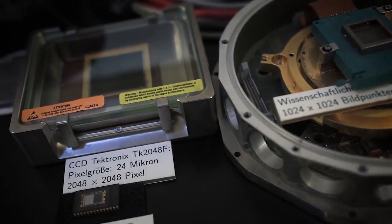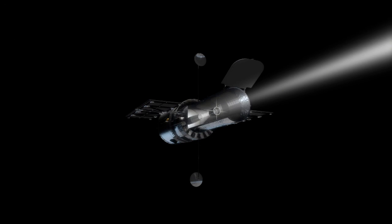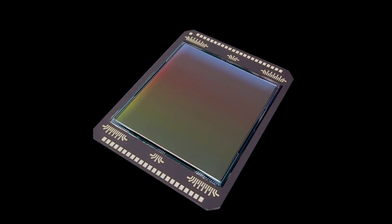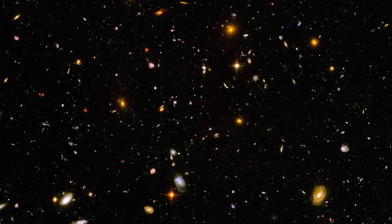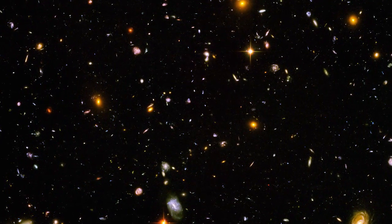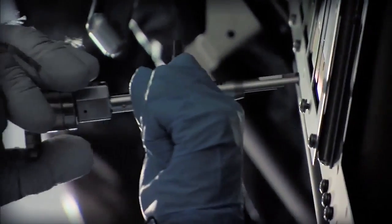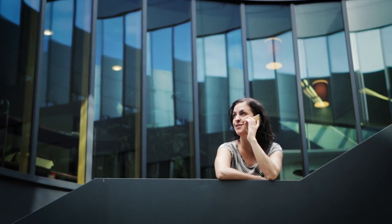Astronomical imaging technologies made a huge impact on medical equipment. Some of it, like CCD and CMOS detectors, also made it into everyday life. These electronic chips convert photons into an electrical charge, allowing cameras to respond to light with incredible efficiency. CCDs are crucial to Hubble — its advanced camera for surveys uses a CCD camera to capture images such as the Hubble Ultra Deep Field, the deepest visible light image of the cosmos ever obtained. Similar detectors have since found their way into personal cameras, webcams and mobile phones.